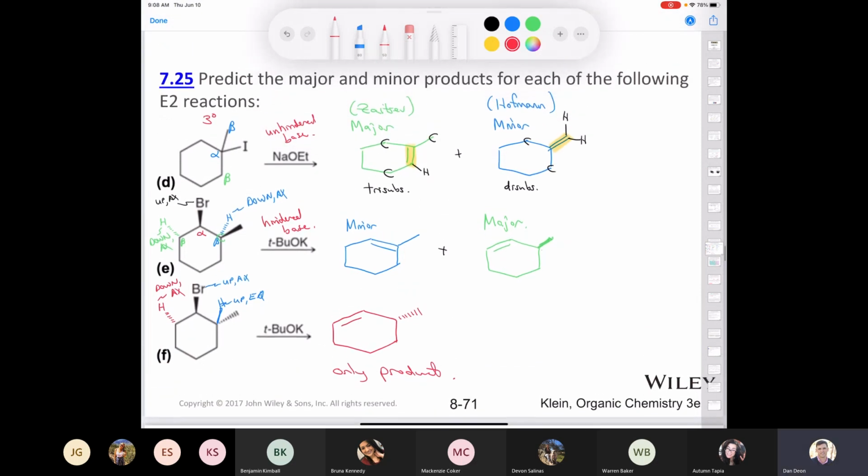So now you can see that when you're predicting the products of an E2 reaction, it does require some thought. You really have to think about everything that you've learned and decide, is this a stereospecific reaction? Is it stereoselective? What type of base do I have? Is it hindered? Is it unhindered? And later on in this chapter, you're going to see figures like 7.20. And then we also have some other tables in section 7.11 where we're really going to spend some time honing in on the decisions that you have to make, and how you make them when you're trying to decide what the products would be of an elimination or a substitution reaction.